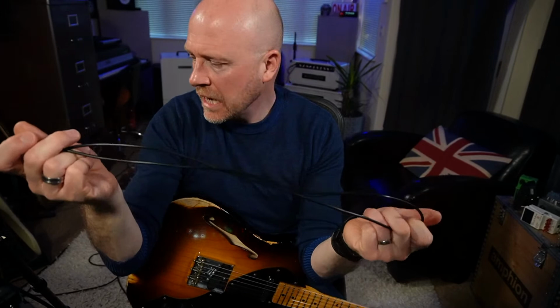It depends what computer you've got, but if your computer takes USB-C, then yes. The thing is, they provide all these cables inside the box. Boss provide all the cables you need. You get the charging cable, because as you can see, it's completely wireless now, but it's still on. It's got a rechargeable battery inside it. You get the USB lead and you get an adapter as well to change from C to normal USB-A, whatever it is. But yes, all the cables come in the box, you don't need to worry about that.